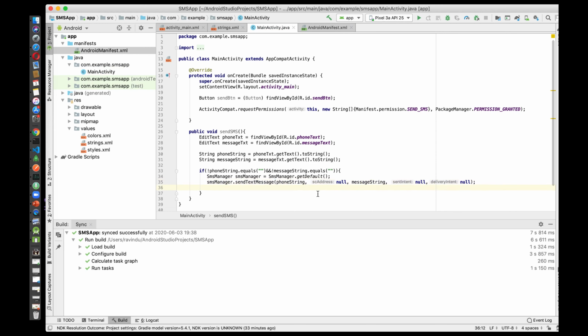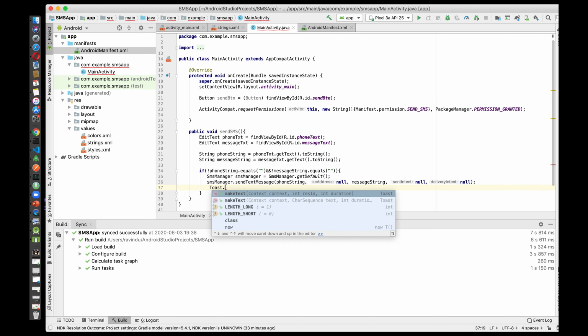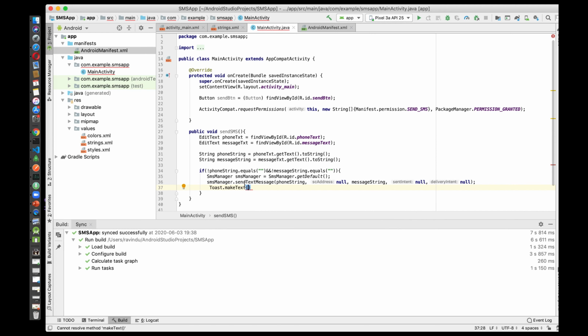Now, once this message is sent, the user must be able to have some kind of a notification on that. So we'll use a toast for it. We'll use Toast.makeText. Now we'll pass in the application context, and then the text it should display.